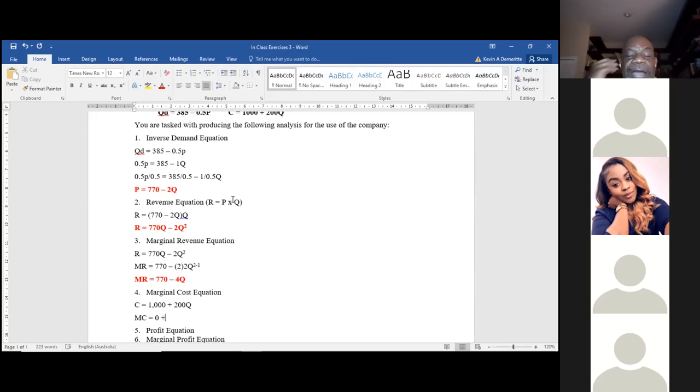Remember what we're trying to do. We're trying to find out the slope of this curve. In this case, we're trying to find out how much the cost is going to change when we increase our output by 1 more unit. So then, what about this 200Q? 200Q or just 200?